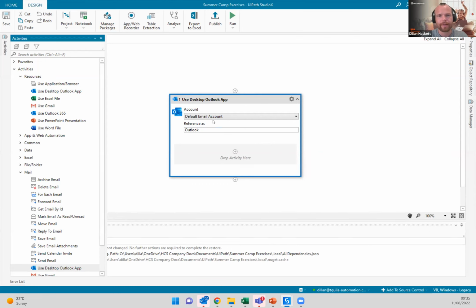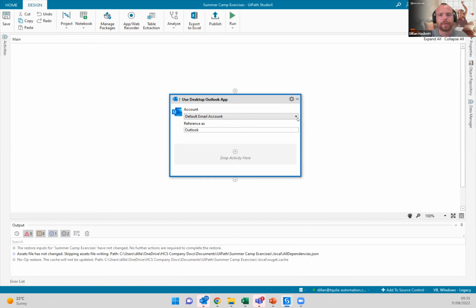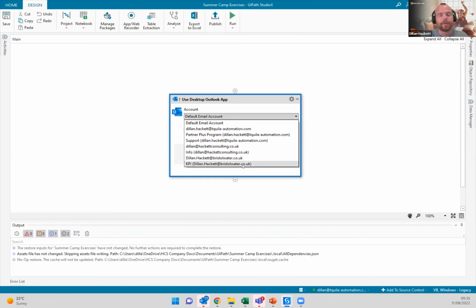You can see here that it's going to decide which account this is going to use, and also how this account is going to be referenced throughout this automation. And you can see that it will automatically go for the default email account. That just means whatever primary email account is associated with your Outlook will be used. But you can also drop it down and get all of the different emails that you might be using with your Outlook.